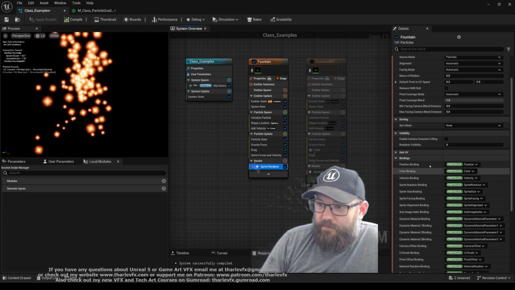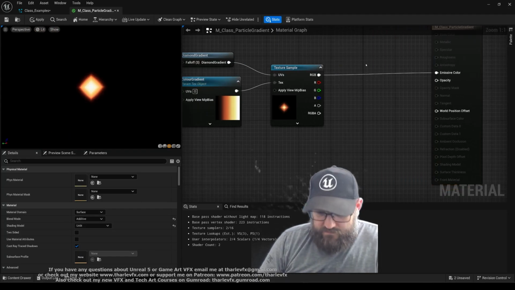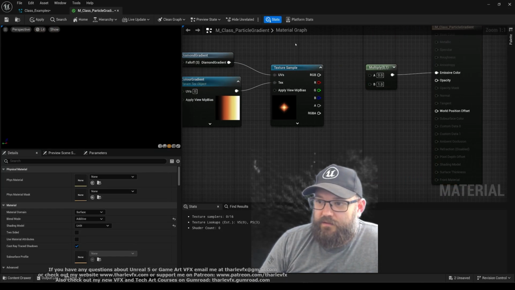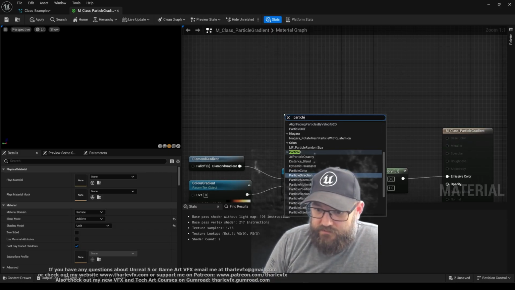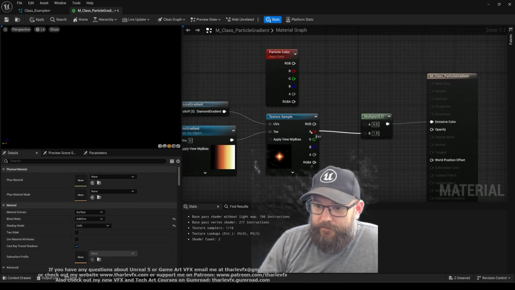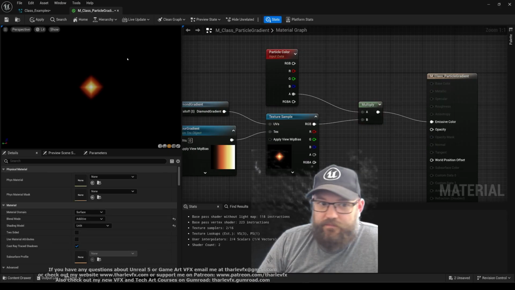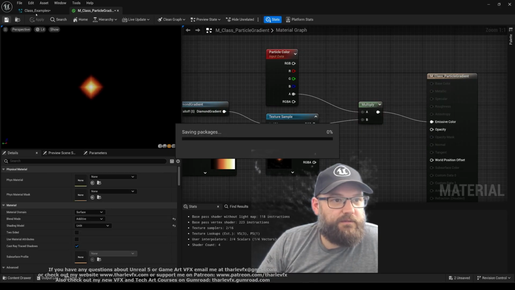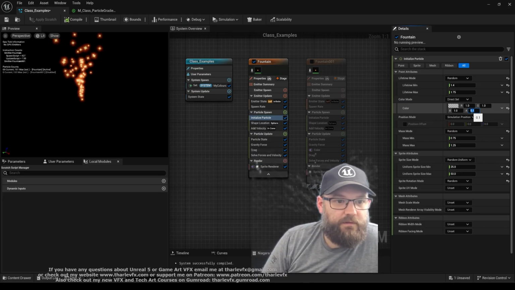So for example, if we go back into the material, if we were to then multiply by particle color alpha, now we're able to kind of glow that up or bring it down, like so.